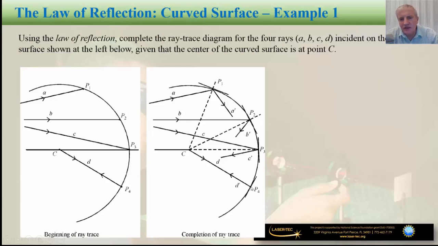You can see the specifics of the light ray D, since the light ray D is actually perpendicular to the tangent. The incident angle in this case is equal to 0 degrees because your reference line is going to be constructed along the direction of the incident light ray. In other words, the incident light ray and the reference line are perfectly overlapping. In other words, your incident angle is equal to 0 degrees, which means that your reflected angle is also going to be equal to 0 degrees. In other words, the reflected light ray is moving along the same path but in the opposite direction.